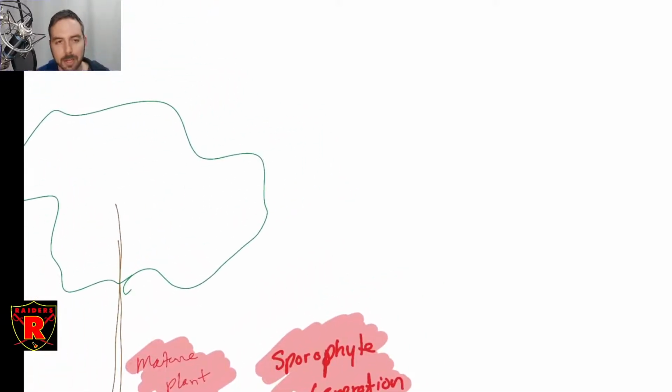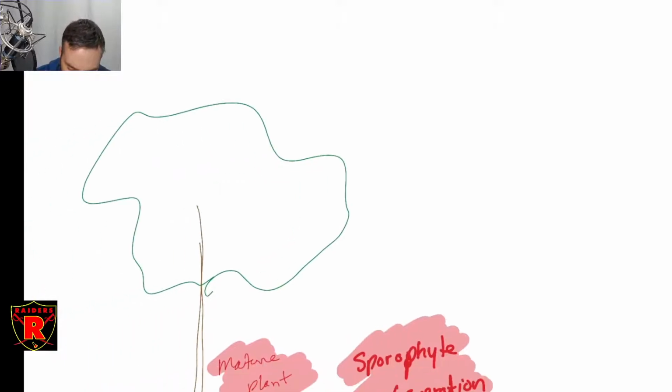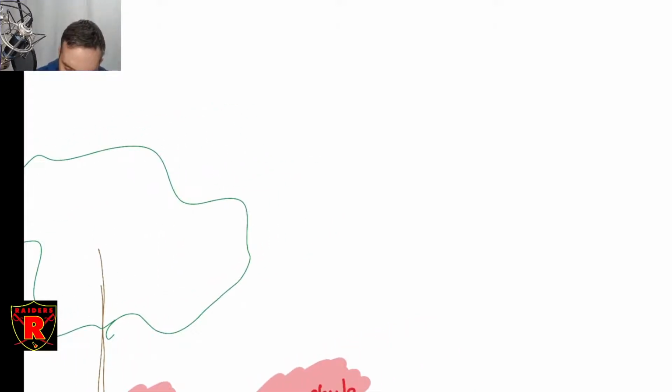Now, I'm going to do this for flowering plants, with regards to angiosperms. But remember that the production of gametes, sperm and egg, happens in some form or another for all plants. Pteridophytes, bryophytes, they just look a little bit different. The exact configuration is a little bit different, but the basics are still there. So this plant is going to form a flower.